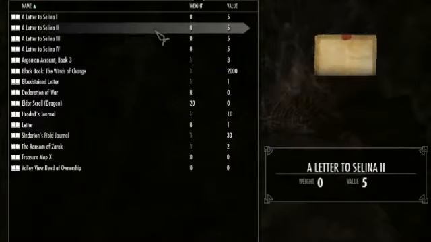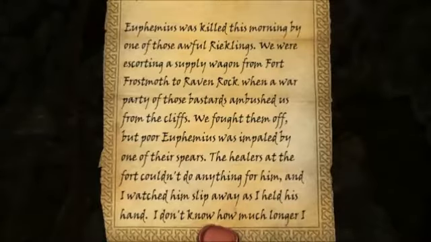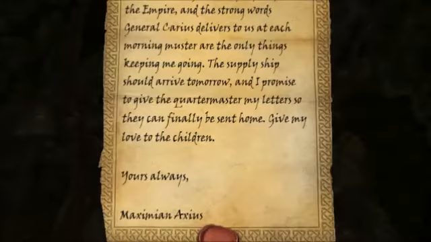That's the abridged version. Number 2. Euphemus was killed by one of those awful Racklings. We're escorting a supply wagon from Frostmoth to Ravenrock when a war party of those bastards ambushed us by the cliffs. We fought them off, but poor Euphemus was impaled by one of their spears. Healers couldn't do anything for him. I watched him slip away. Don't know if I can stand being here. My loyalty to the Empire, strong words of Carius delivers to us at each morning muster are the only things keeping me going. The supply ship should arrive tomorrow. Promise to give him my letters.